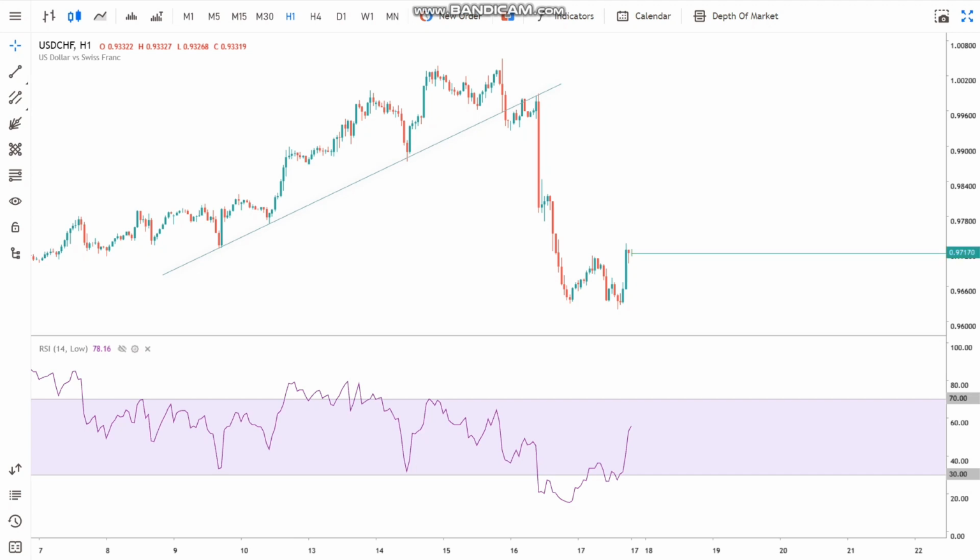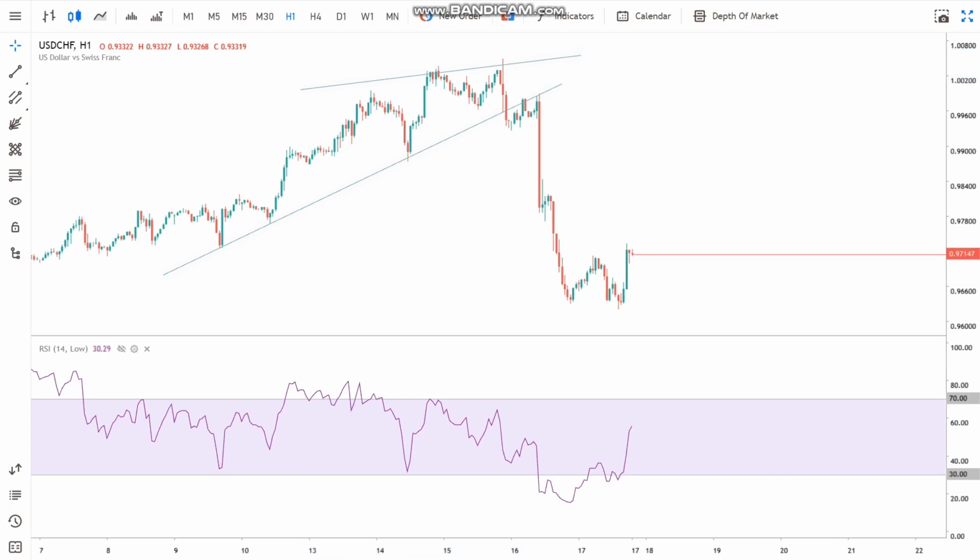But before that, one of your confirmations was just to look out for a pattern. The best patterns, guys, I look out for are the falling wedge and the rising wedge. The rising wedge is this pattern here that I'm drawing out right now. So this is my rising wedge, the pattern that I like to look out for.